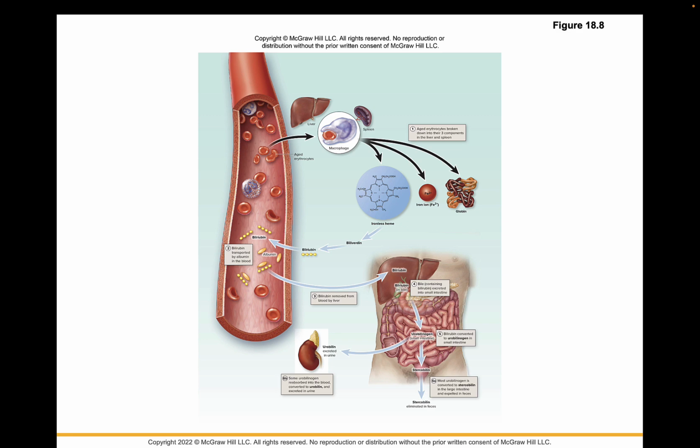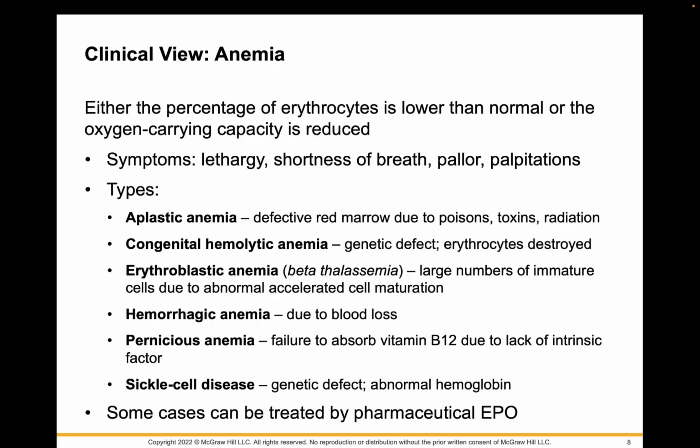So what the body does recycle will be primarily the heme group and the iron. That's really important. We don't want to let that go to waste because a lot of people have problems with iron. But the key thing that we want to remember from this process is where is it actually taking place? And the two organs of the body that are primarily involved with what's happening to or degraded or red blood cells are going to be the liver and the spleen. That's the important thing that I want us to remember about this.